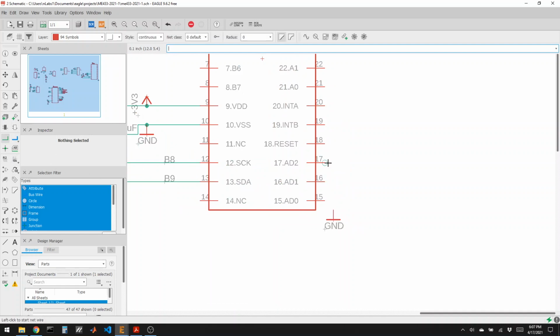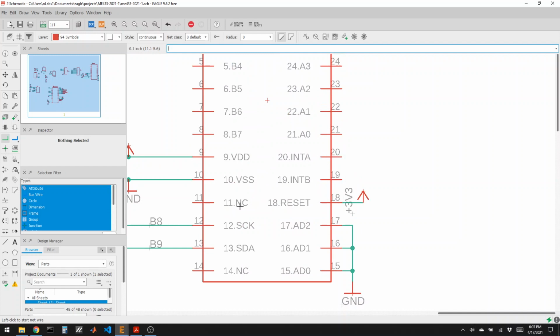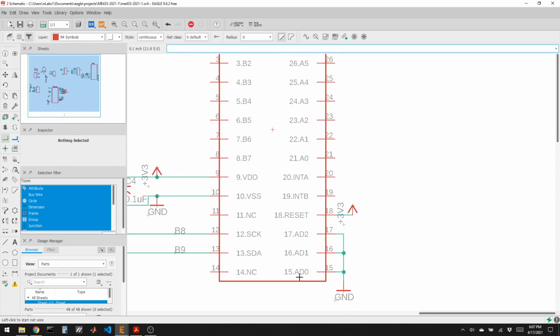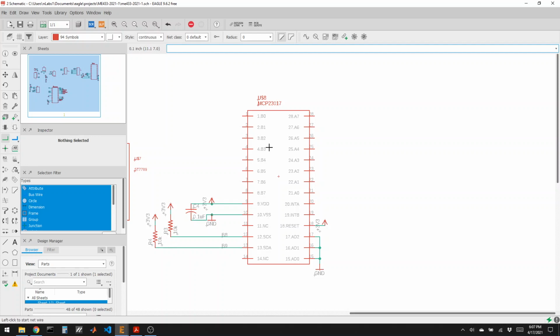So there are address pins, AD0, AD1, AD2. I'm going to set them all to ground so that this chip's address is 0. We don't want it to be constantly resetting, so we're going to set its reset pin high. We don't need this chip to be able to interrupt us, so we're going to ignore the interrupt pins. The NC pins means not connected, so they don't do anything. So the last thing we have is now we get 16 more I/O pins, and we're going to give one of them an LED and another one a push button.